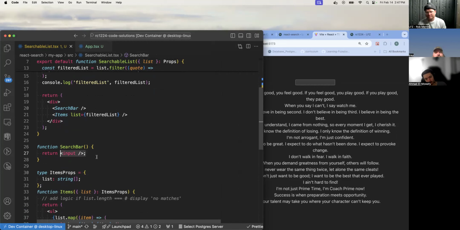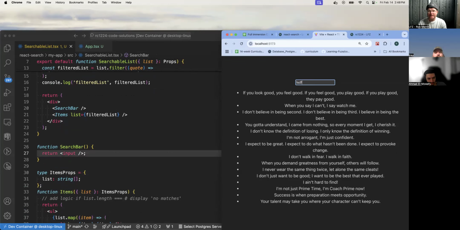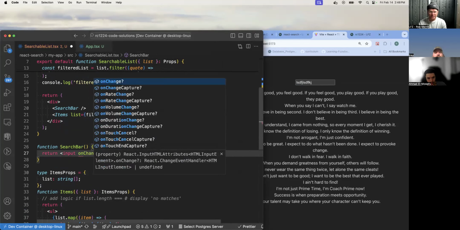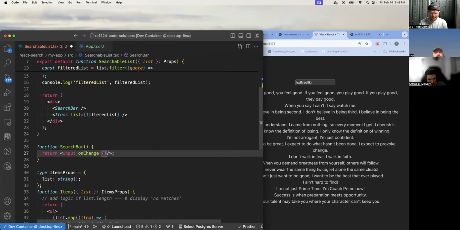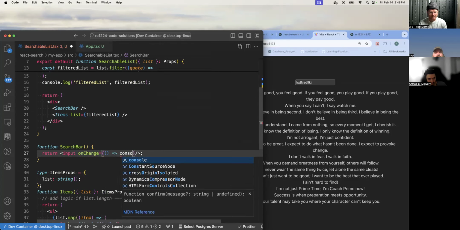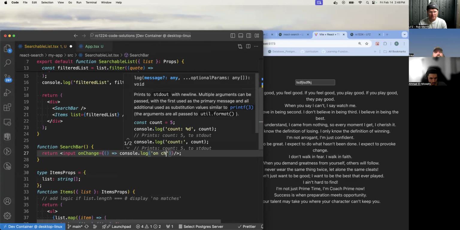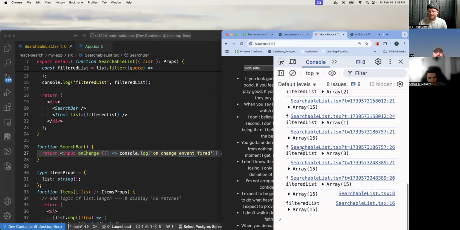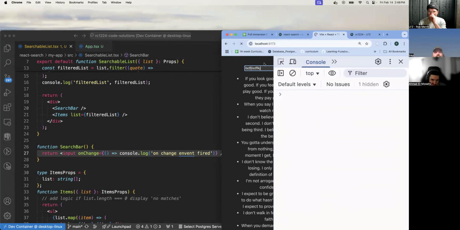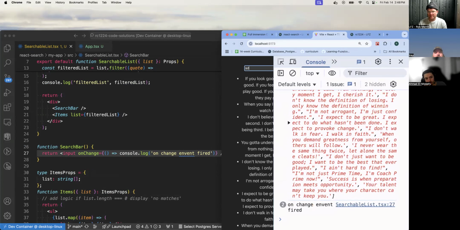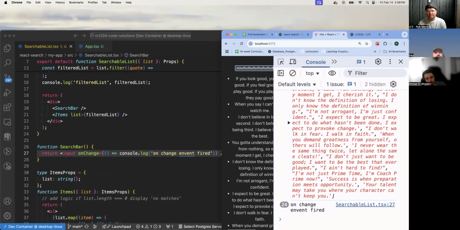I'm thinking we add an onChange event handler, something along those lines. Okay, so you're saying we should be listening for when someone types in an input, a change event happens. So having an onChange. Yeah, so we could just console.log "onChange event fired." Yeah, so let's clear this up and let's start to type. And then, yeah, so we're capturing that; the event listener will capture user keystrokes.